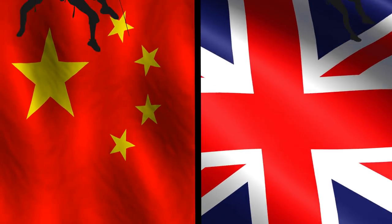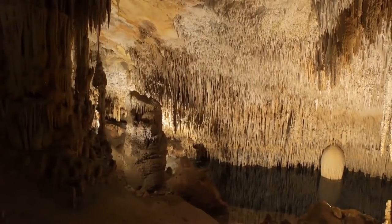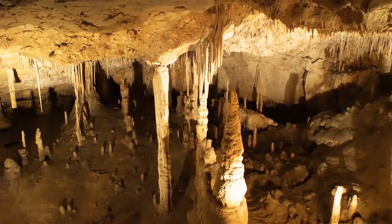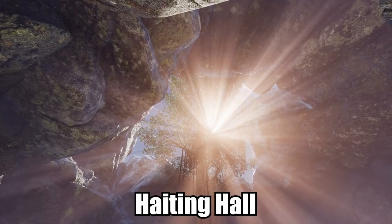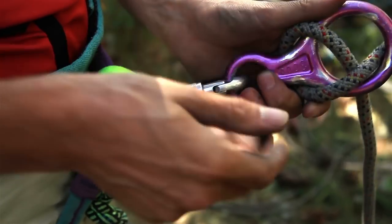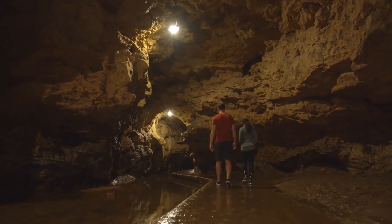A Chinese-British joint expedition explored the sinkhole and determined its size with three-dimensional scanning. Inside is beautiful clear blue water, collapsed rocks, small waterfalls, and amazing examples of many geological features — a place unlike anywhere else on Earth. Named the Haiting Hall after the first explorers that found it, further expeditions are planned to survey the cave hall, see what else can be learned about the region, and determine just how far the underground network extends.